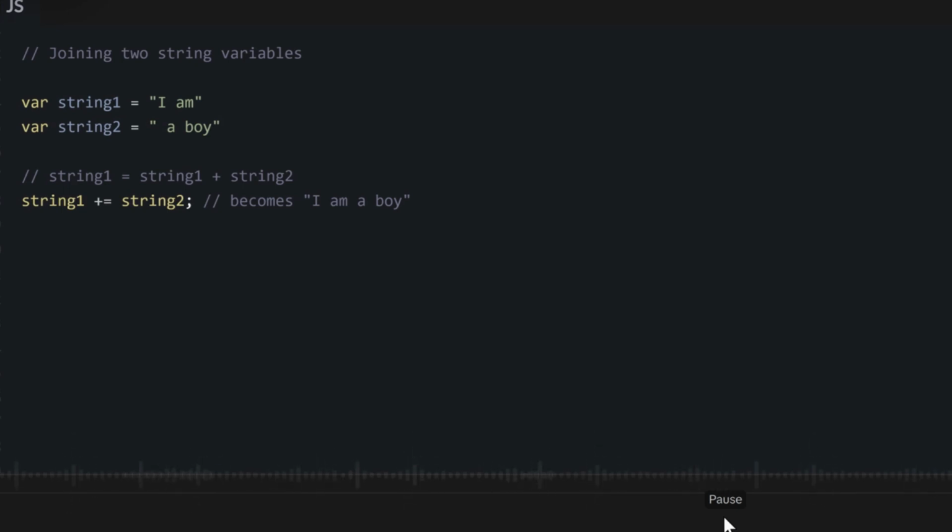Of course, we can also add two string variables together, if both of them are strings. So we save the new string that we want to add also as a variable, and then we use the variable to add to another variable. So instead of saying plus equals this string itself, we could say plus equals this variable, which we already set to be equal to a string. So basically, we just add this variable and this variable together to form a string containing the entire string of both of them joined together.